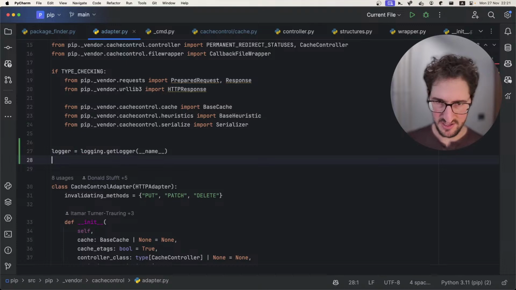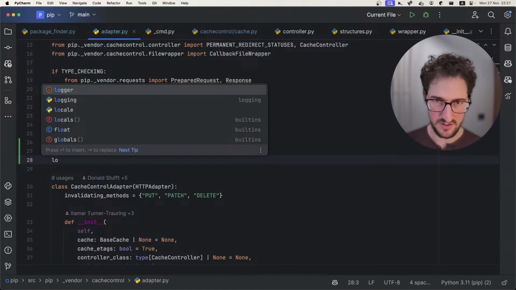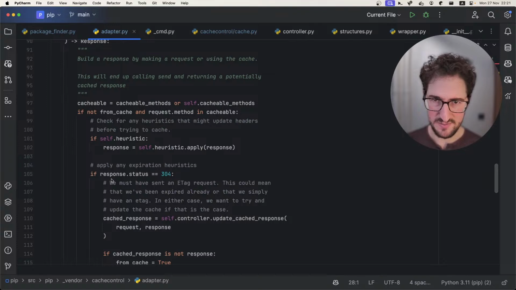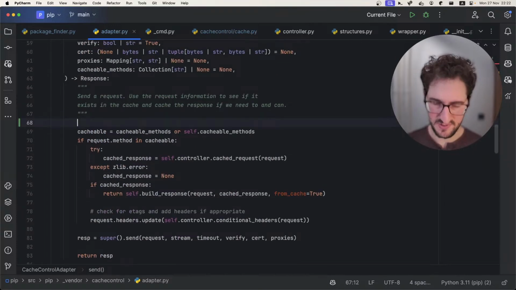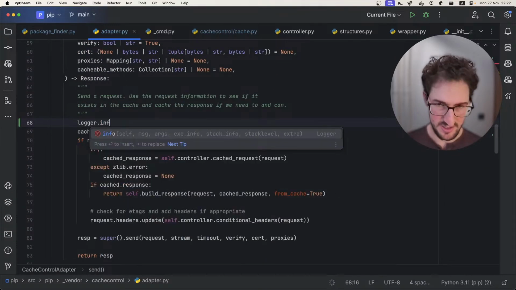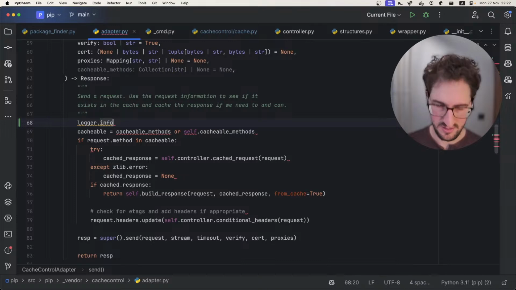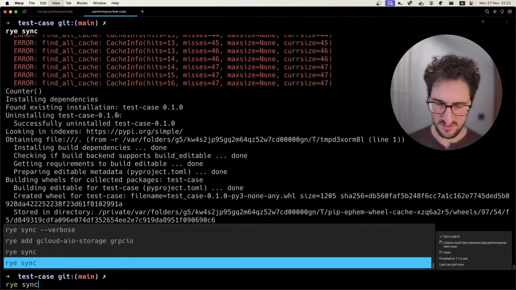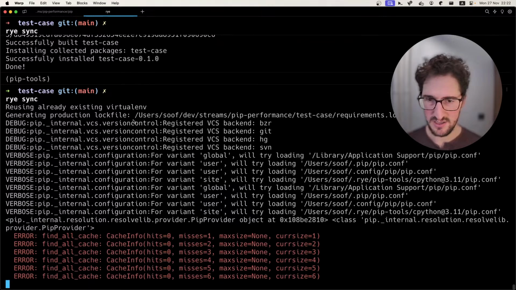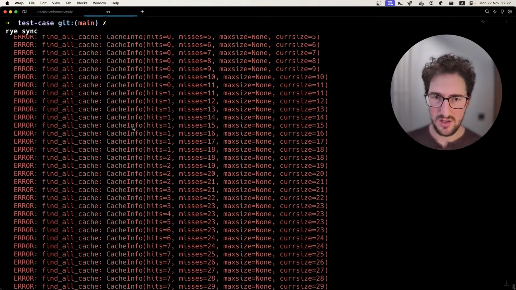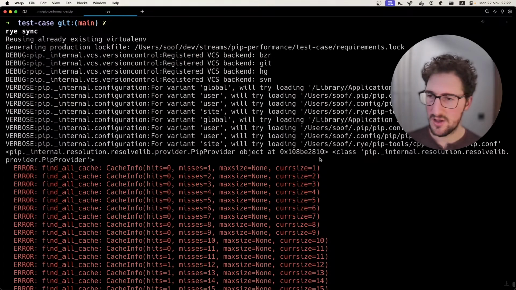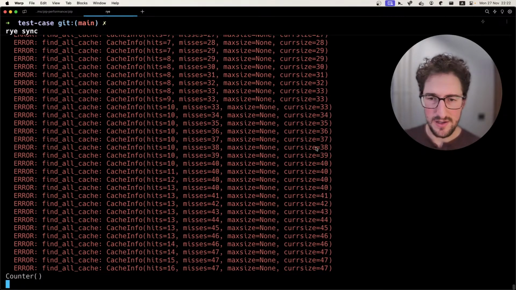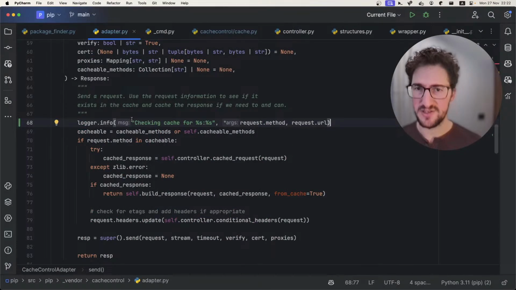So logger, get logging, and logger. Where's that? Build response? No, here. So logger info. Okay, let's run that quickly. So these are not being printed at all.